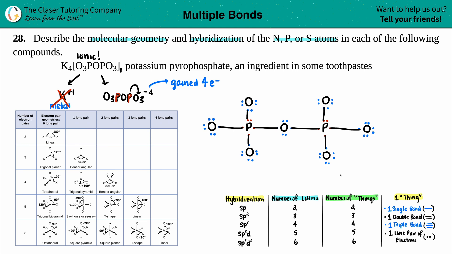Now let's check the octet rule. Most oxygens now have eight electrons and satisfy the octet. However, two oxygens only have seven electrons, so I need to make a double bond for each — dot to dot again, creating double bonds. Now those oxygens have eight electrons. Phosphorus is the central atom and has an expanded octet of 10 electrons, which is totally fine — phosphorus can have an expanded octet when it's the central atom.